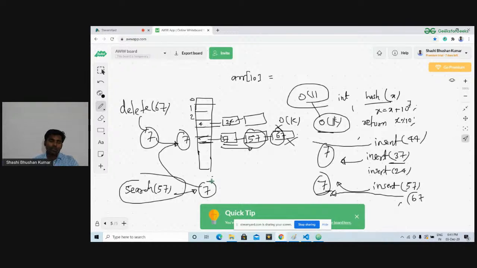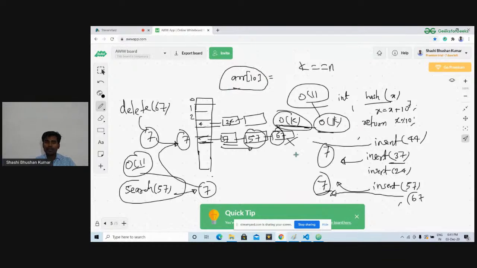I mean, the average cost is O of 1 and the best case is O of 1. But in the worst case, it can take O of k. K means the size of this list. And again, k can be equal to n in the worst case, but that is not going to happen because we'll have a good hash function. The size of the array will be good so that we can have multiple indexes, so we won't have a lot of values at the same index.